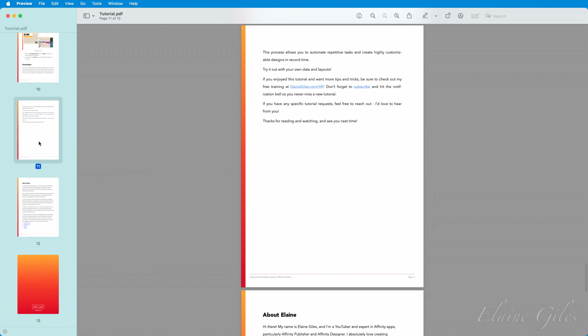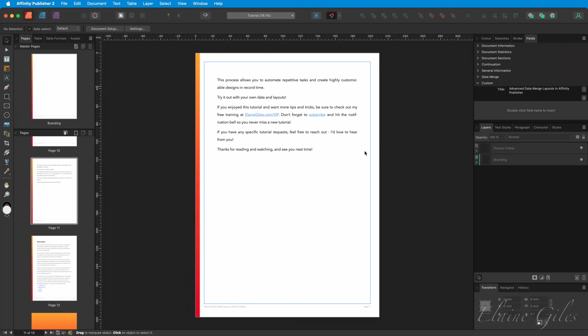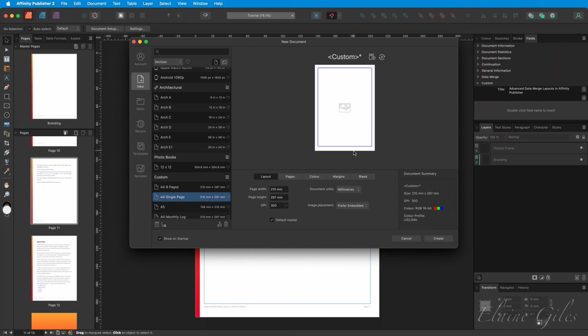Moving back to page 11, and these were not created in Affinity Publisher. These links came from Markdown inside Ulysses via a PDF. It was a long journey. But if I hover over there, you can see that they are also clickable links. And there's a bonus. In true Apple style, there's one more thing, which is just a different way to achieve exactly the same thing. For this, I'm going to create a new file.